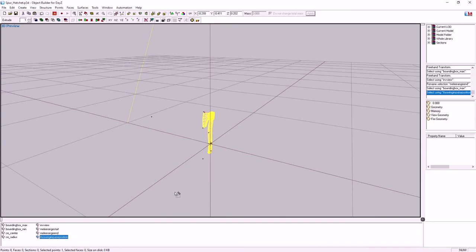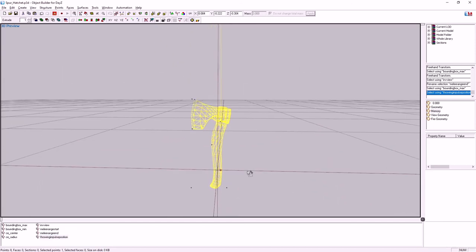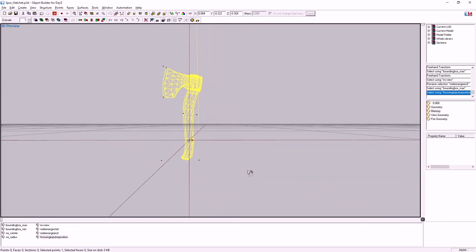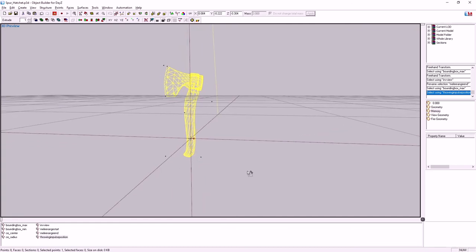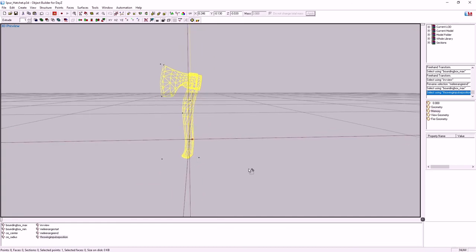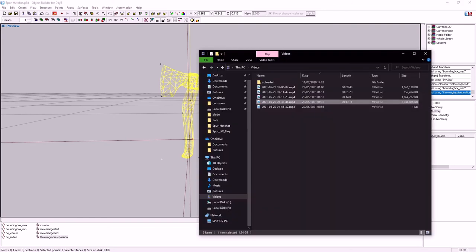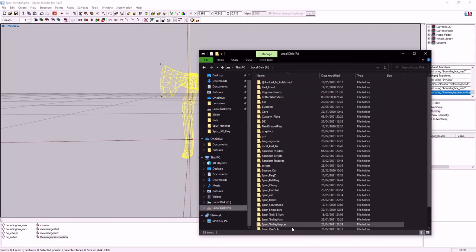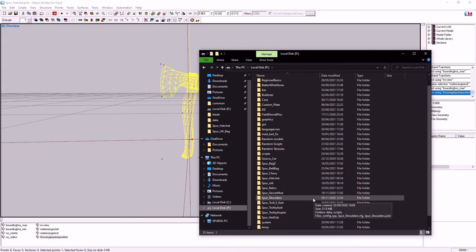Oh, we didn't check the throwing impulse position. Missed one, didn't I? Always miss one. Well, that's not where I think it should be. I've done a hatchet in the past, so let's go have a quick look at that. Haven't ever released it. Where is it gonna be? Probably old.